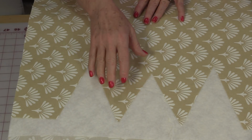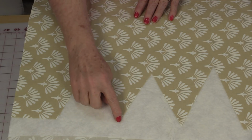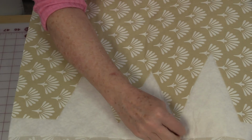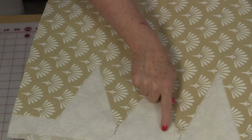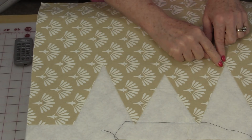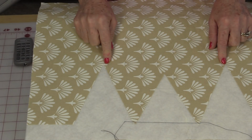So having some prep work done before you put the binding on is really helpful. These little points are going to want to shift. So pin the points down and stitch them down. And you can go right over top of the batting. Now that my points are secured down, a row of stitching is needed all the way around the outside.